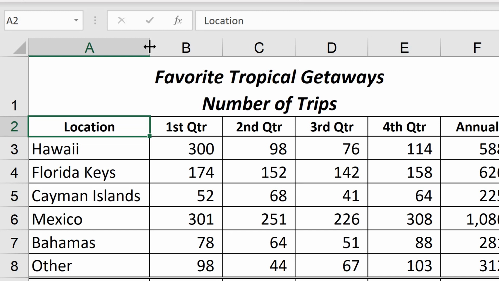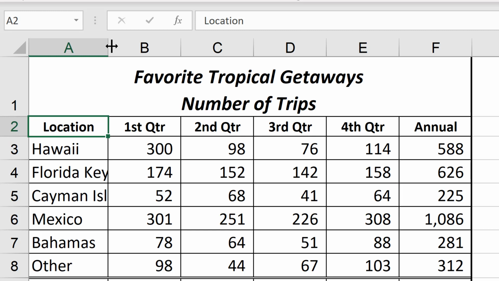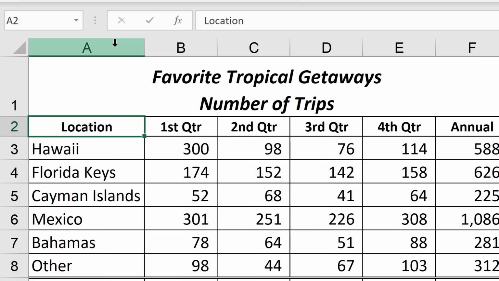Now, another option for that, though, is rather than trying to figure out exactly how wide that should be, especially if you had a lot of content in this column, simply move to that edge and double click. This is called auto fit, and it becomes a great way for most columns to be able to automatically size them.